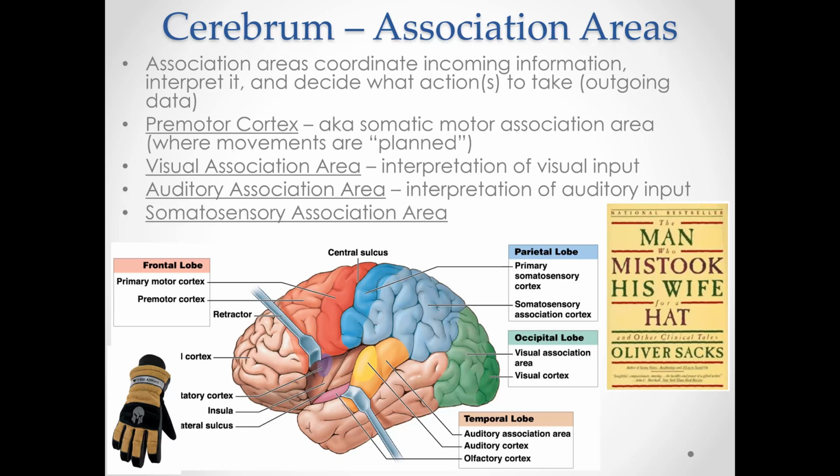And likewise, you have a somatosensory association area that sits behind the primary somatosensory cortex. And this is, again, going to let you interpret the data. So you feel something touching your shoulder, and the somatosensory association cortex is going to let you be, oh, that feels like a finger poking me. Oh, that must be my friend next to me poking me because they want to get my attention, right? So again, this is the interpretation of the raw sensory data.